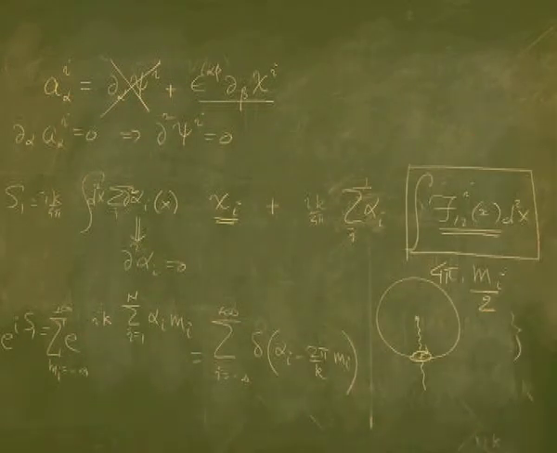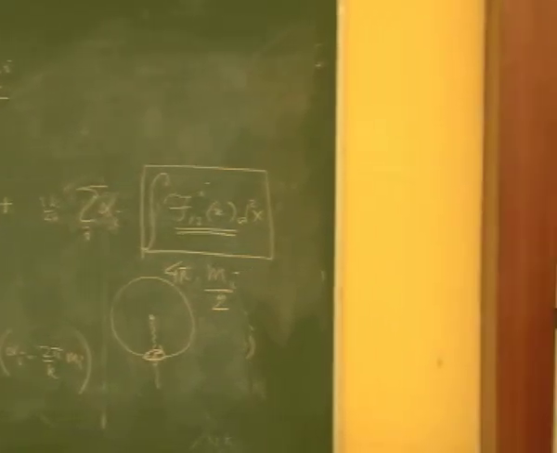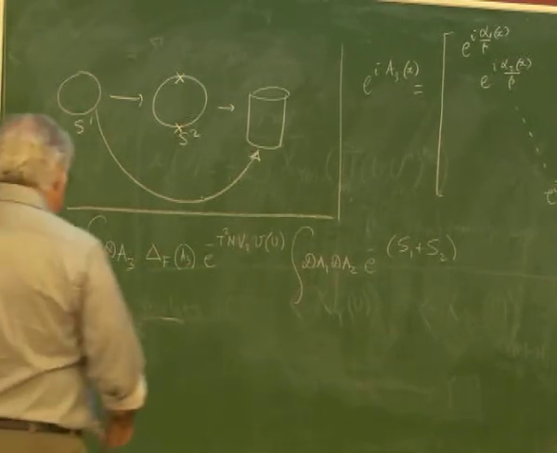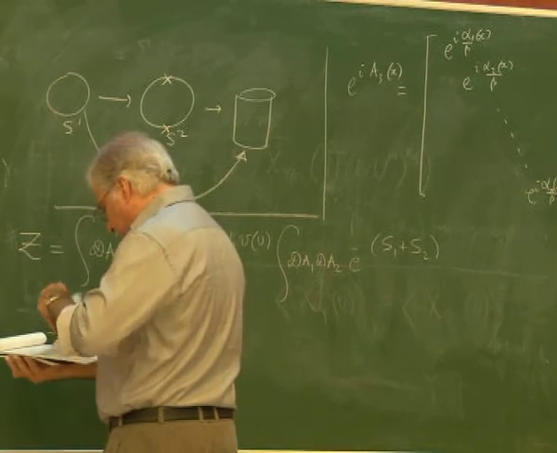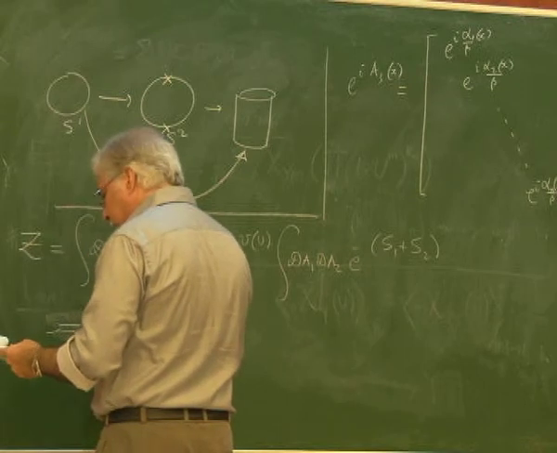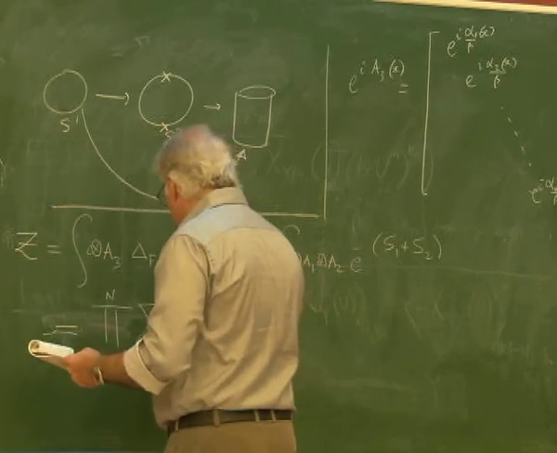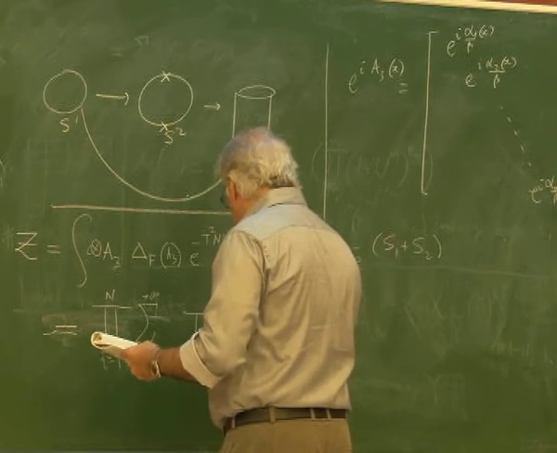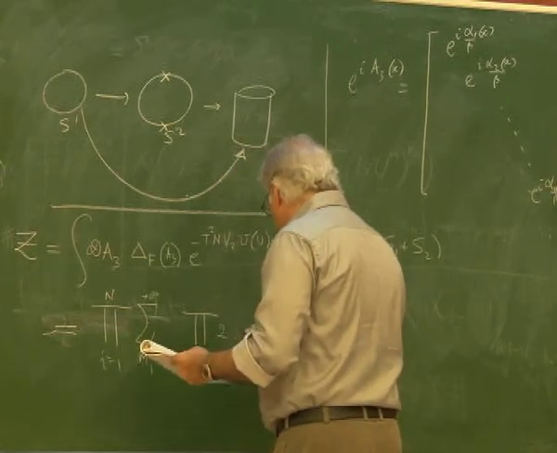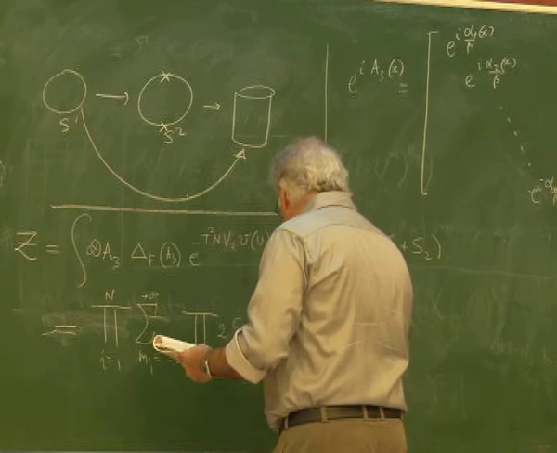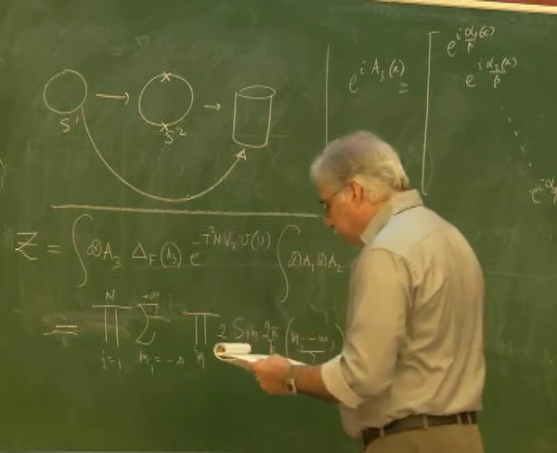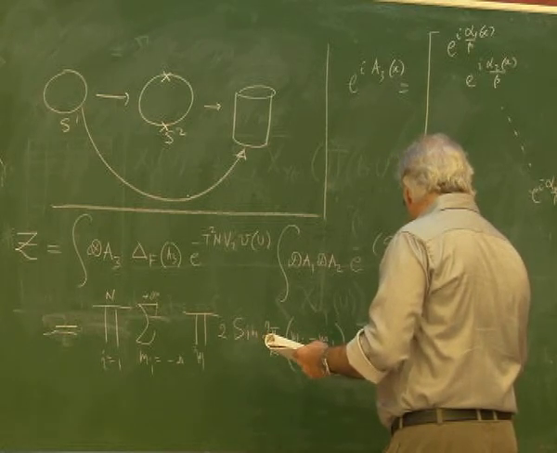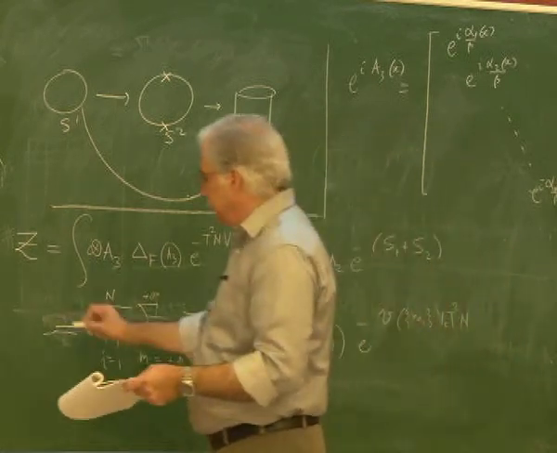So all said and done, this integral, if you put everything together, you just get the answer which I sort of wrote down before, and I'll just write it again, that it is equal to the product over i equal to 1 to n, and summation over all these fluxes, and then there are the determinants which very beautifully organize to give you sine of 2 pi upon k (m_i minus m_j) upon 2, V of, with V_2, t squared and n. So this is the answer.